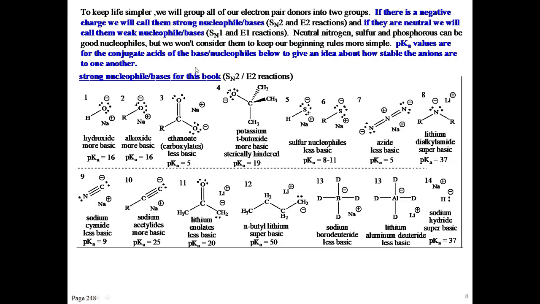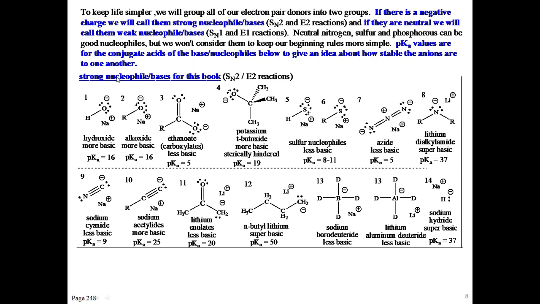Now, the problem with the minus charges, okay, we got a lot of minus charges. This is by no means all the possibilities, but this gives a certain sampling of them. So if you look, I've grouped them together. This is oxygen, oxygen, oxygen, oxygen. Four oxygen minus charges, anions. So we want to distinguish each of these because they are a little bit alike and a little bit different.